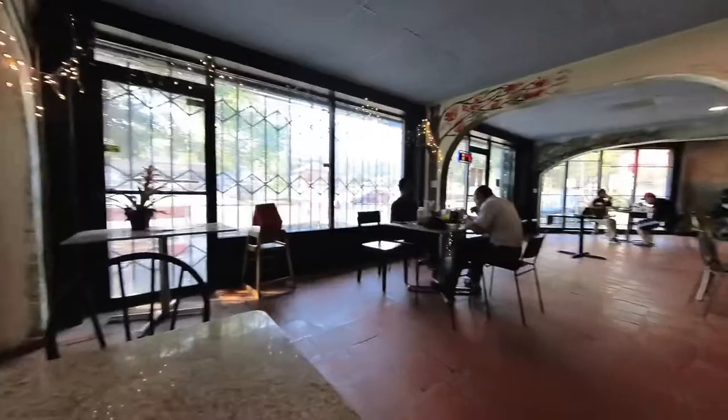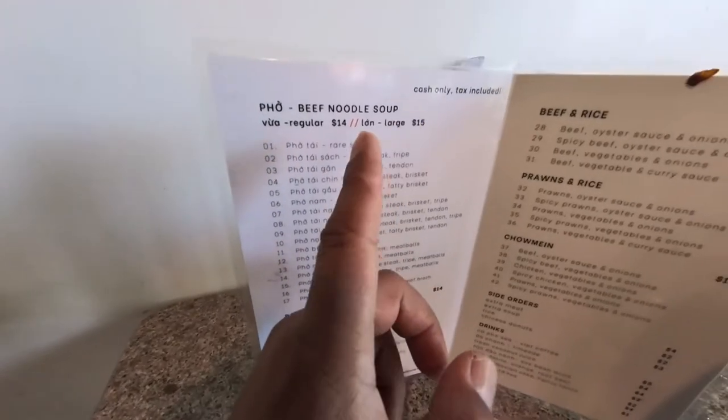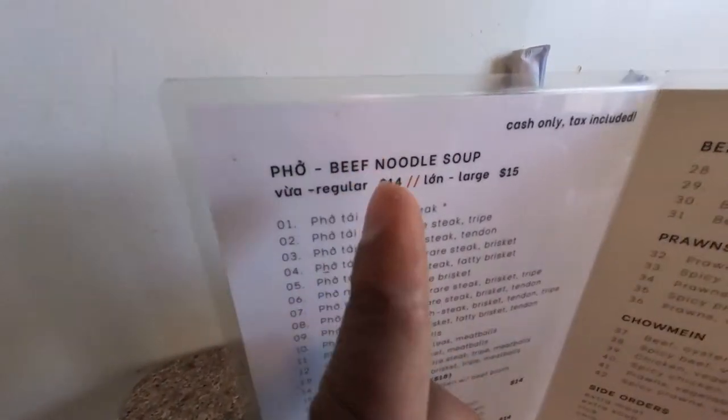It's lunchtime and I wanna get pho, so we're gonna do that and see how this camera does in an indoor environment. Pho here is $14 for a regular and then $15 for a large. I am going with the pho duck viet, which is the combination pho today, and I'm going with a regular. So notice how wide this lens is. Right now the camera is about 8 inches from my face, but when I fully extend my arm, and I'm not using the selfie stick, by the way, I'm just holding the camera itself with my hand.